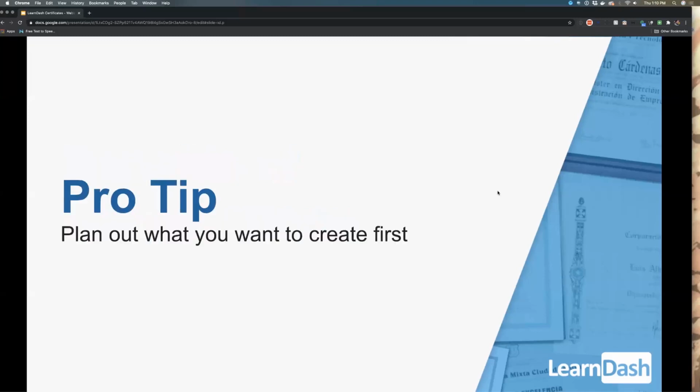So as we go forward and we start designing and talking about the certification you're building, something you want to think about is you want to plan out what you're creating first. If you were just to jump into the certification builder and try to start building something, it can be very daunting. You want to know what you're trying to do, what you're trying to accomplish, what elements you actually want to add and include into your cert. So think about that. Spend a little time planning. We're going to go over some resources where you can find some free or inexpensive certification backgrounds where you can get inspiration or buy them for your learners.